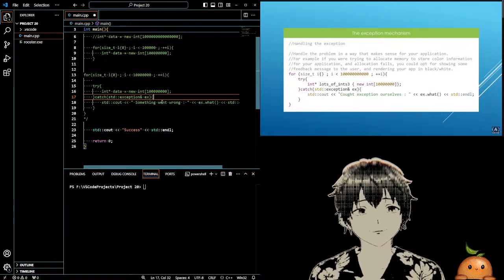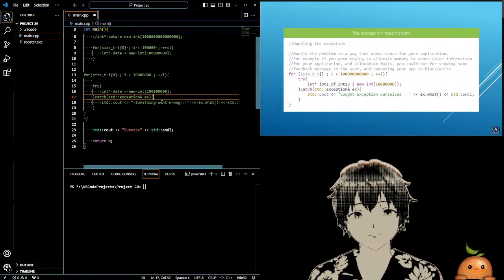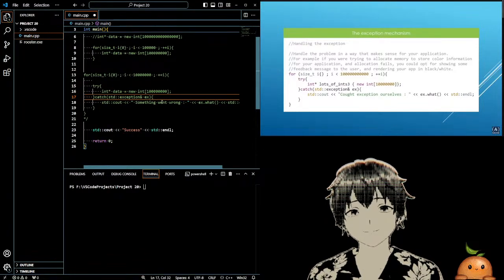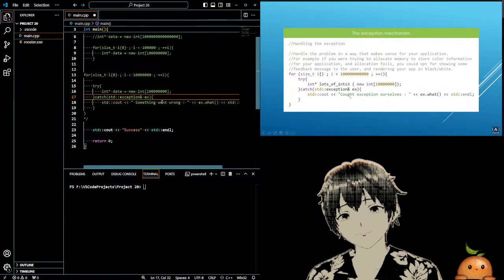We are going to talk about them later in the course when we have enough tools to really understand what is happening. Think of them as a tool to handle when the new operator fails, and you're not going to crash your program. Your program will keep running. It will go through to the end, but the new operation that you wanted to do here will fail, and you will be able to catch that. And this is a good thing.